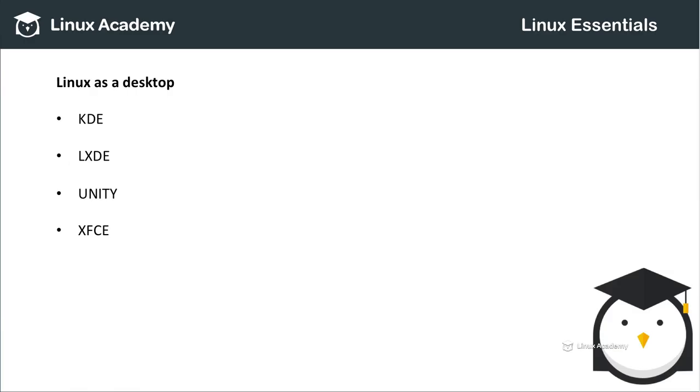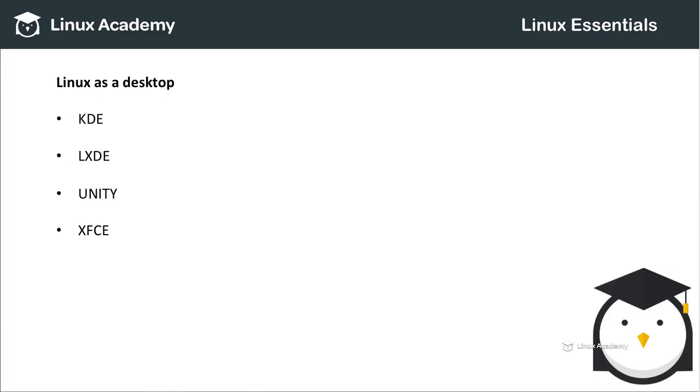KDE Desktop is one of the most popular desktop environments for Linux. Distributions such as Mandriva and SUSE use this as their default desktop. KDE is built on top of what is known as the Qt widget set. Now, this is the second time that I have mentioned a widget set, and I mentioned that GNOME is built on the GTK widget set. So the Qt library is primarily on the KDE desktop, and GTK is built for the GNOME desktop. These are the two most common widget sets in Linux to date.